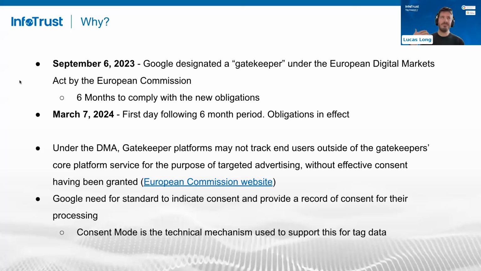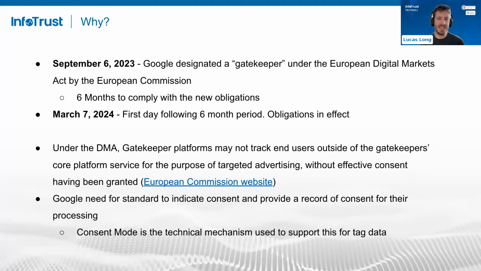So that's the requirement. Why is this the case? This is going to help us really understand how things are working and what it is that we need to look for. So why is this the case? Where do these dates come from? This is all related to this initial requirement, the Digital Markets Act.